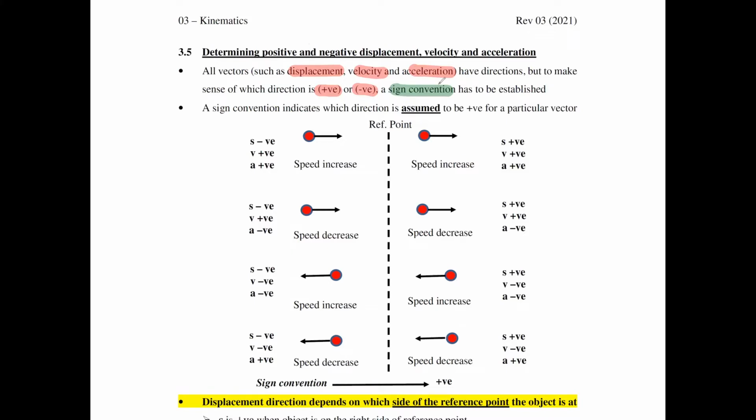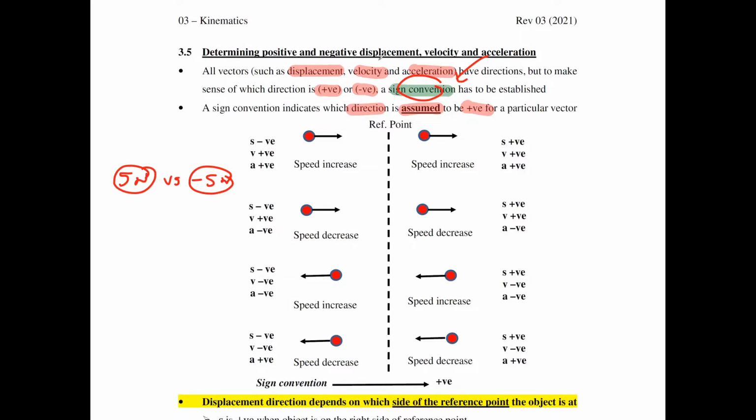It is basically a direction which is assumed to be positive. Whenever you're dealing with vectors, you normally need to have something called a sign convention so that you are able to determine what is positive and what is negative. If I just tell you there's 5 Newton versus negative 5 Newton, all you know is that this is opposite to this. But what direction is this specifically?